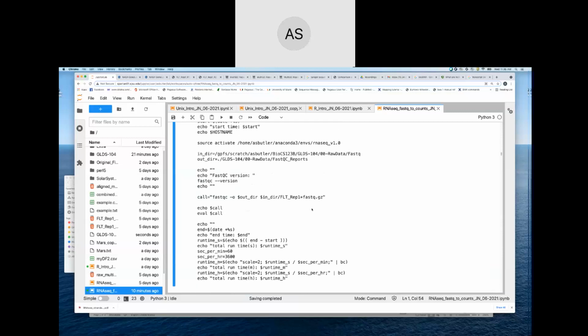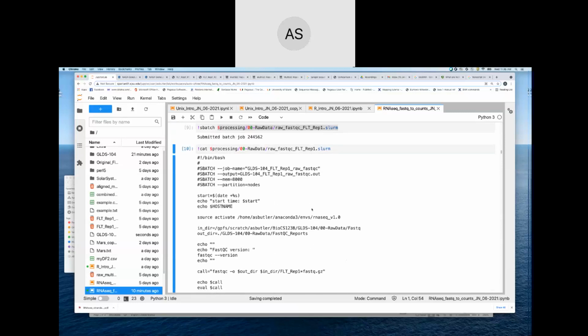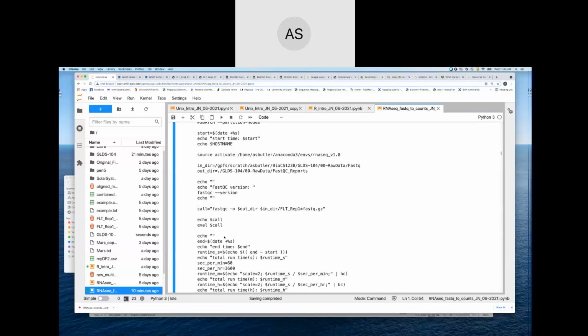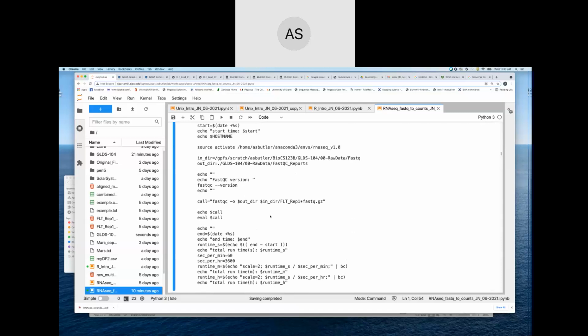It's kind of a lot of extra information that you don't really need to know to understand the concepts of bioinformatics, but it is of course important as you guys are running this on clusters yourselves. And a lot of this stuff is just me being as organized as I possibly can and getting as much information as I want out of each run.